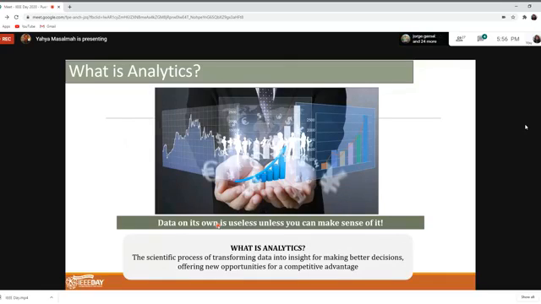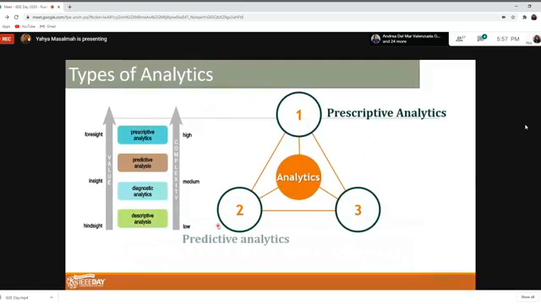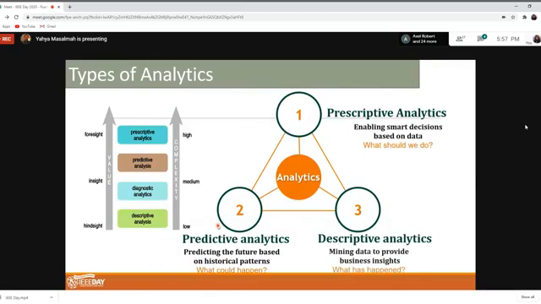This is what I mainly focused on: when we need to analyze, because data on its own is useless unless you can make sense of it. A lot of people are generating tons of data without being able to make use of the information inside it. If they are not prepared and don't have enough efficient tools to process it, it doesn't mean anything to have these tons of data. Okay?